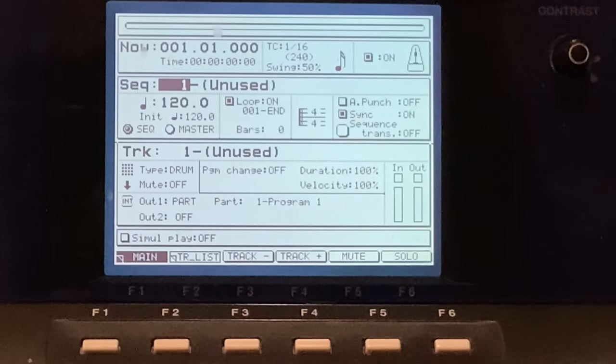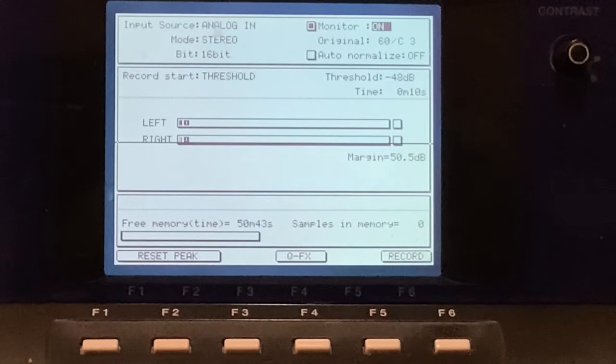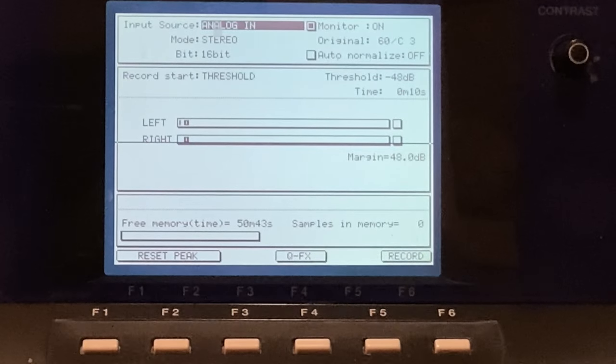Now we're at the front. Once you've switched on your turntable and got it all connected and switched on your MPC, you're at the main screen. From here you want to press the record mode button, which is one of the 16 mode buttons on the right-hand side of the MPC 4000. You just touch the record mode button and you come to this screen. I've got my turntable set up on phono and on digital as well, but right now I'm just going to show you the analog.